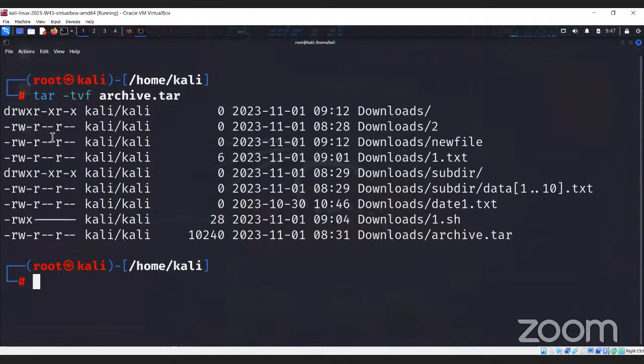As you can see, we got all the content that is present in the file.